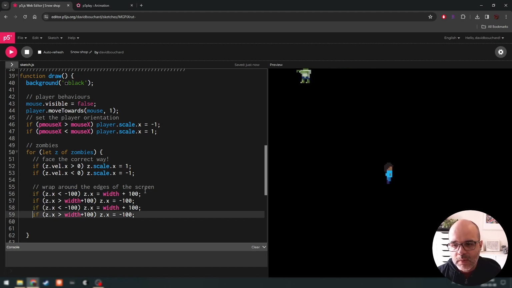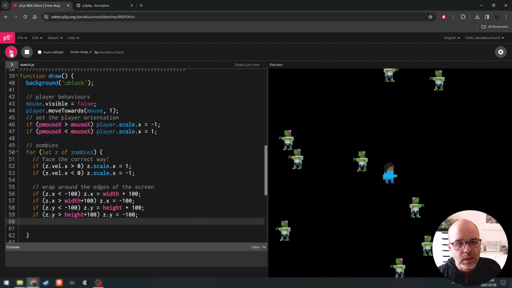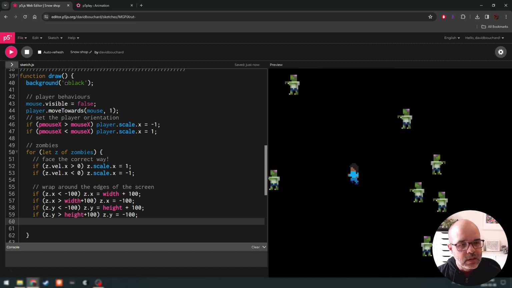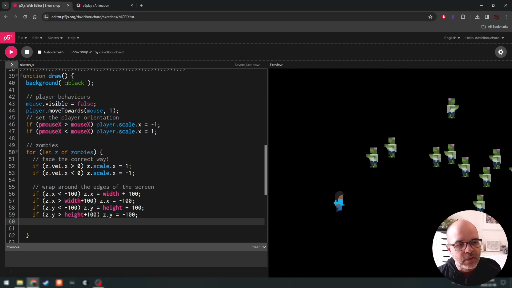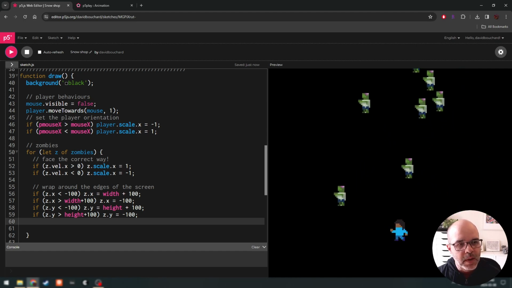To save time, we're going to copy paste and do the same idea with y. Instead of width, we're going to compare it with height, and here we're going to look at y. So now over time, oops, I gave this guy a bit of a knock. Over time, the zombies are going to stick around. As they walk off screen, eventually they're going to come back. I don't make more zombies right now, I still have 10, but they are going to come back.